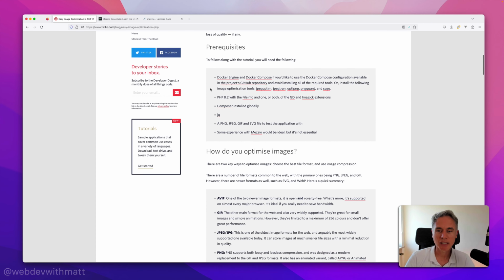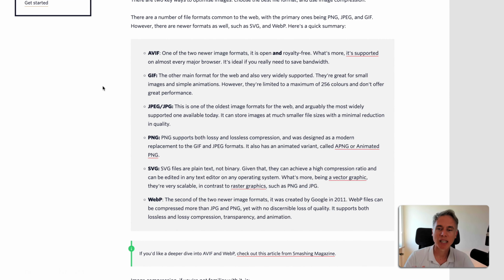Now, I go into a bit of detail just down here about six of the common image formats. Four, I believe, are the older, more venerable ones that have been around for almost as long as the web's been around. Those being GIF, JPEG, PNG, and SVG. And then two of the newer, really awesome image file formats, those being AVIF, which I'm going to call AVIF because that just seems to sound better to me, more natural, and WebP.